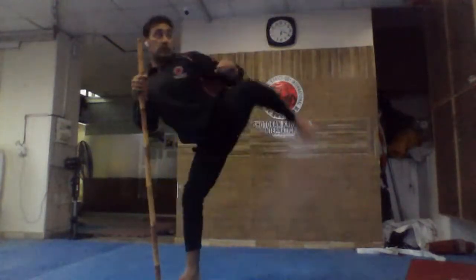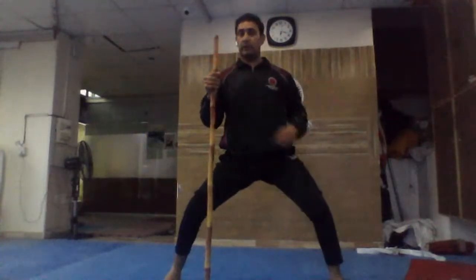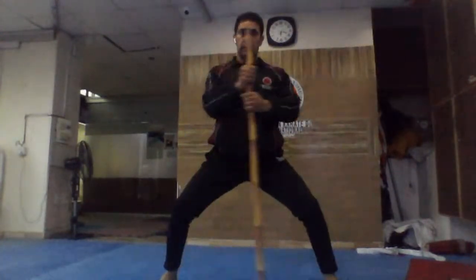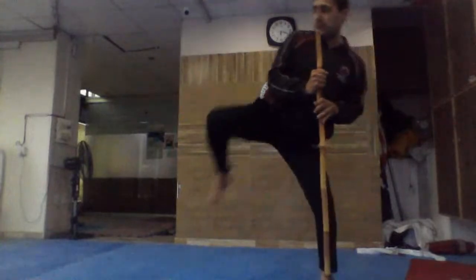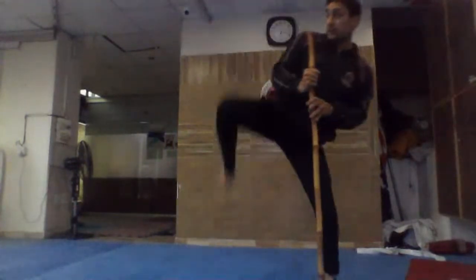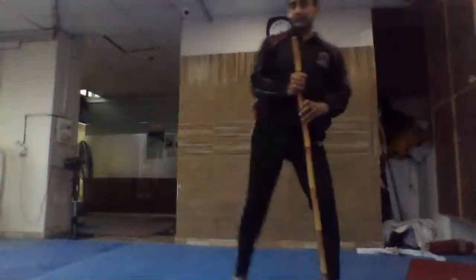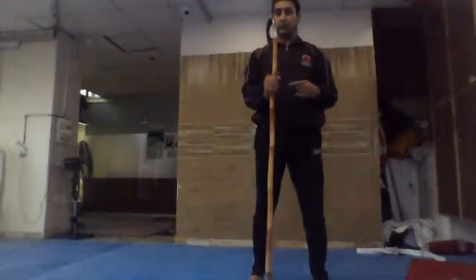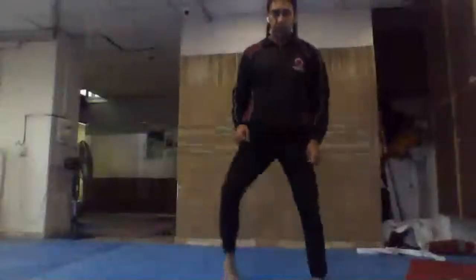Ichi, ni, ichi. Now with the right leg. Ichi, ni, san, shi. This was Yoko Geri with a stick. But if your balance is good, you can leave the stick down. You don't need this stick.